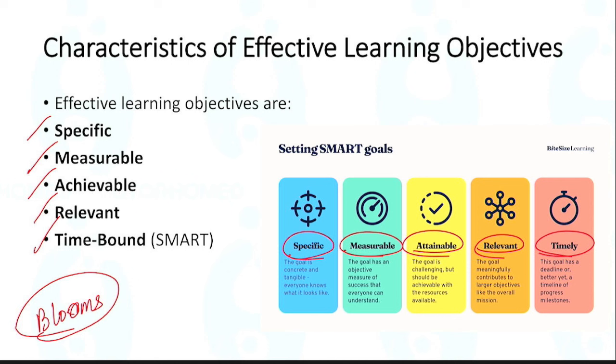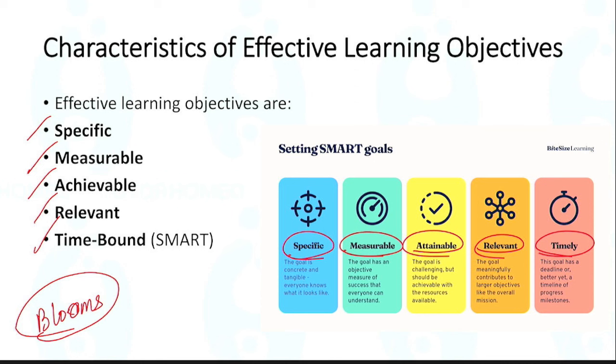This is the SMART criteria. Remember, S means specific, meaning the learning objective should clearly define what the student will be able to do. We can't put a goal of solving complex equations for a fifth standard student, right? That cannot be a goal. Instead, simple divisions or multiplications are the goal for teaching a fifth standard student. But complex equations can be done for a student who is learning integrations and differentiations, possibly in the 10th or 11th standard. Minimum 10th or 11th standard.